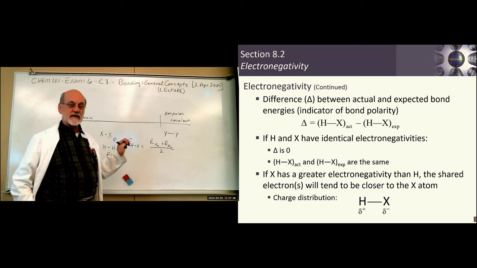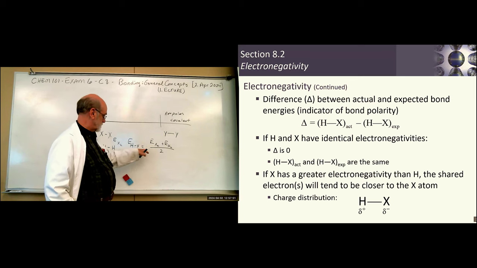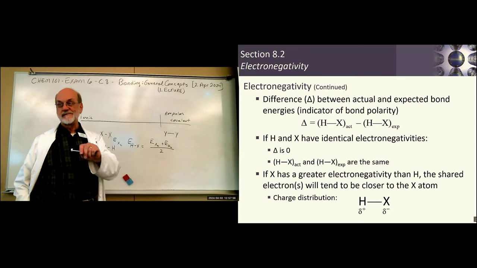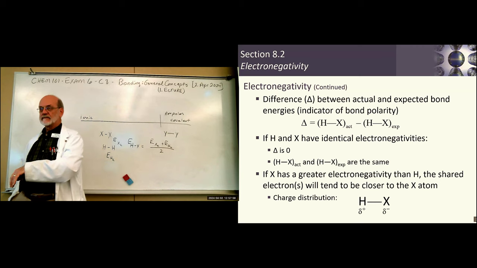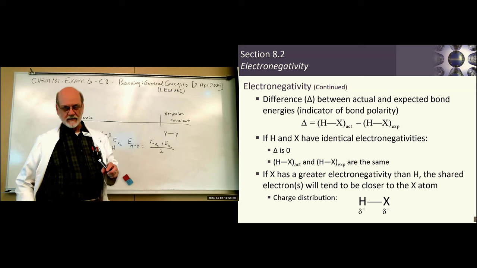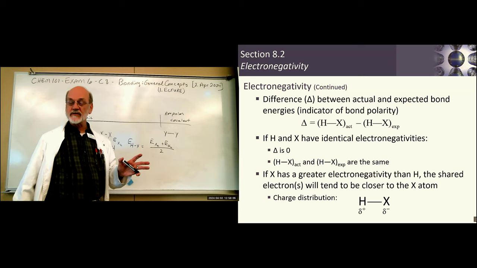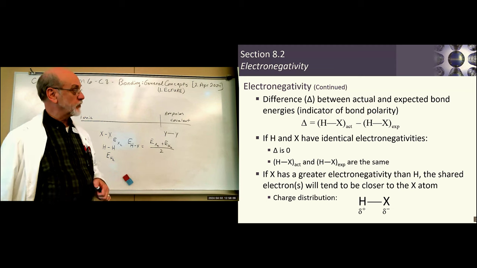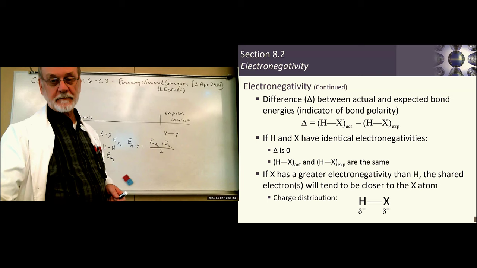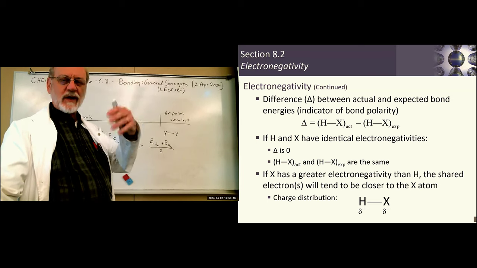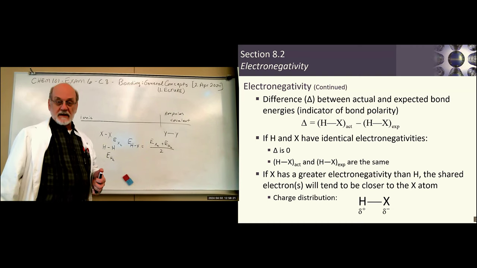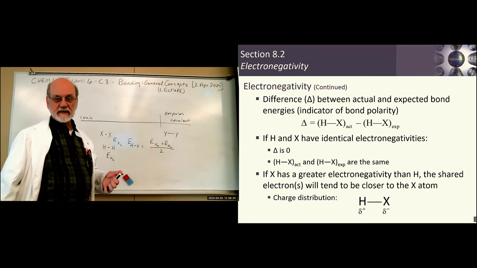If their electronegativities are equal, then the difference between them will be zero. Okay. And none of them are like that. There's no zero in this table. None at all. They're all positive values. Some are small fractions and some of them, like fluorine, are a number four. That's the highest you can get. So that's just a rough outline of how Pauling calculated the electronegativities.